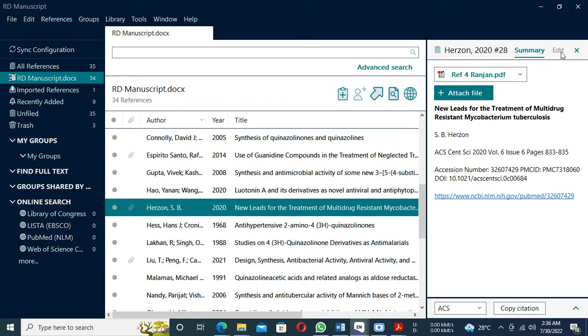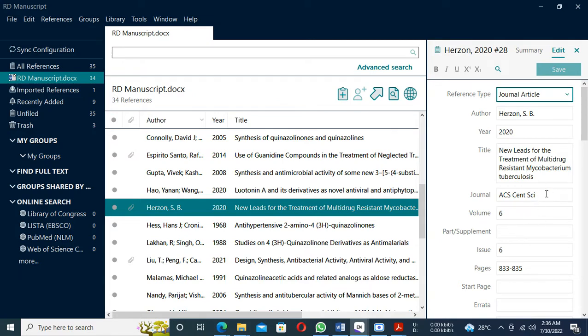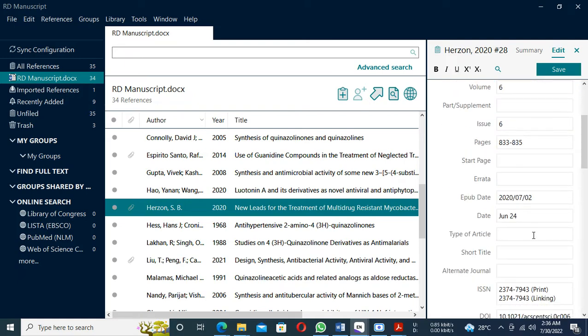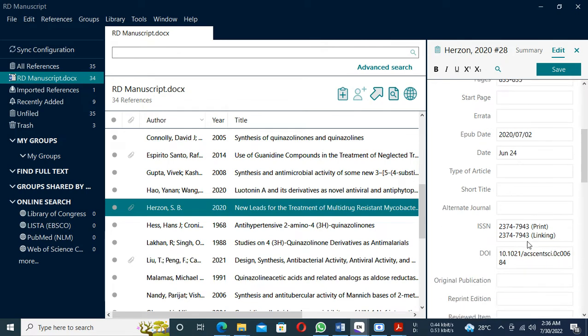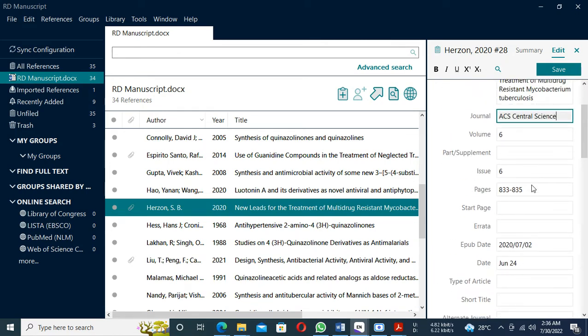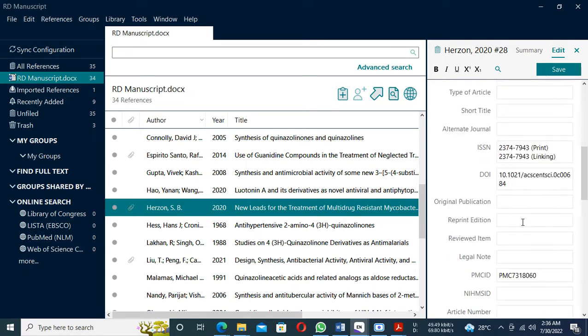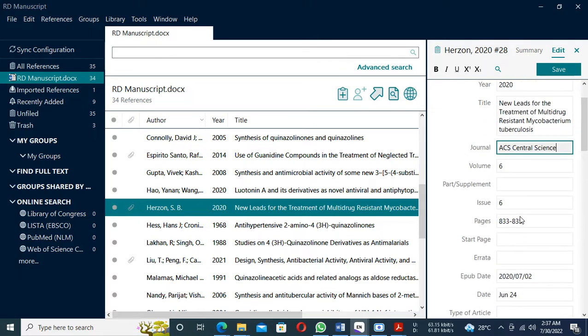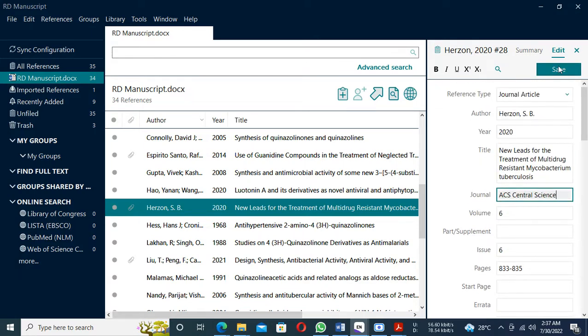Okay, that is the problem here. Journal is ACS Central Science, and the journal abbreviation, volume 6 and pages are there. Everything else is mentioned. Okay, so let me save it. Save the journal article. Okay, fine.